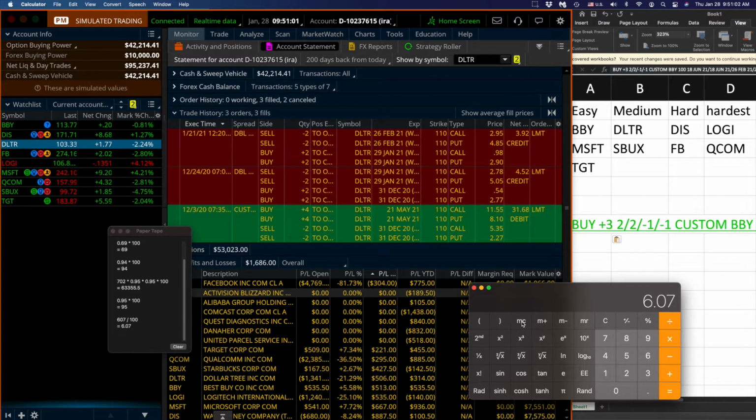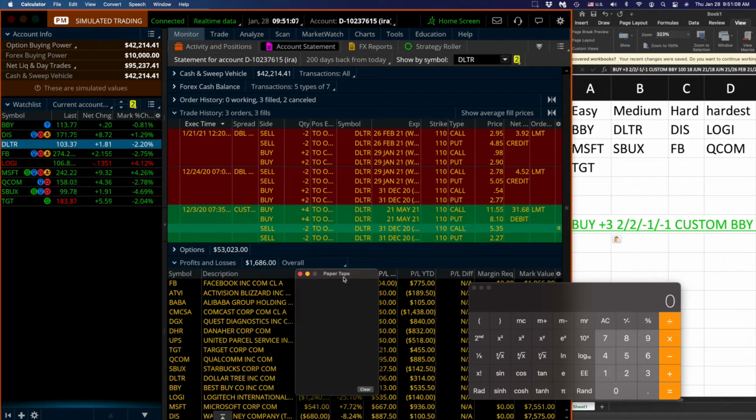You need to clear the memory because we're going to need it, and here you can use this paper tape to see what I'm doing. The first one, the entry, is a positive number, and the debit is 31.68, okay? And you see that we have 4 longs and 2 shorts.